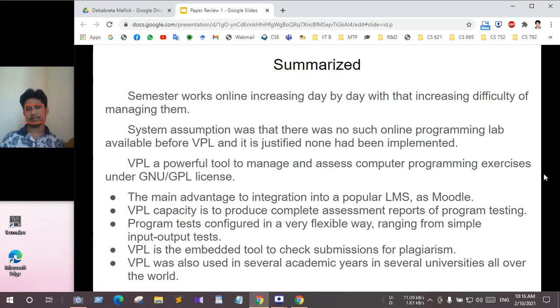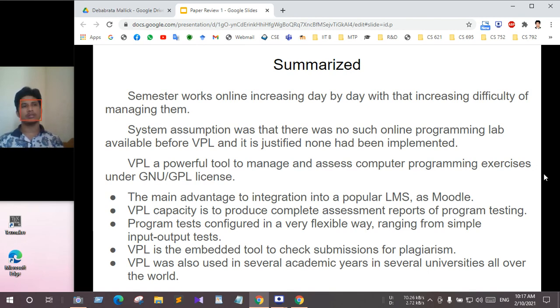It is very flexible. After using it for some time, it is really easy to configure, even from simple input-output tests.